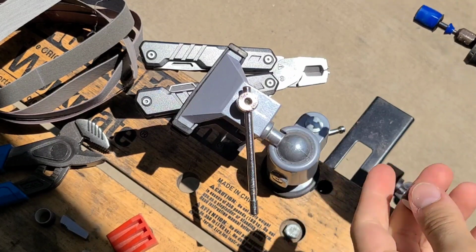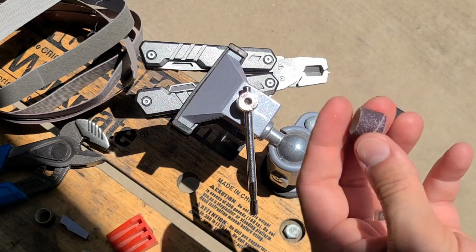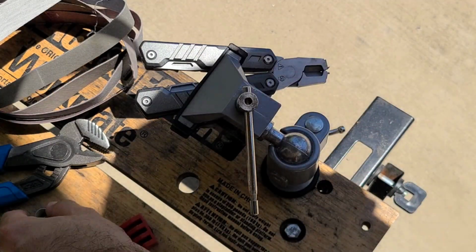I don't know what it is, but this metal is really hard. It's just not performing the same way a Leatherman is, in a good way. It's really hard. So I'm gonna have to switch to grinding wheels. I'm probably gonna end up going through a bunch of them.